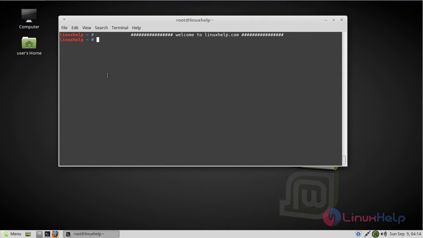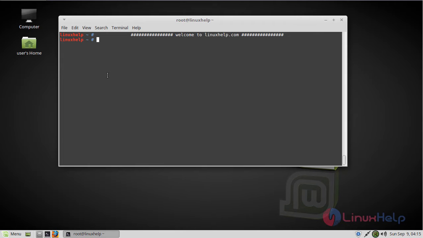Today we are going to see how to install CMSimple XSketch on Linux Mint 18.3. CMSimple XSketch is a free and open source content management system. It does not require a database. All data is simply stored in the file system. You can create a website in a few minutes which you can maintain online.